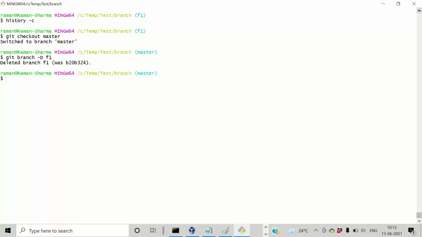It is modified by the feature one branch, by developer 1 and developer 2, and when you are in master and want to merge these files, you will get one conflict. The same file is modified by the master branch and by the feature one or feature two branch. We need to resolve that conflict, and that cannot be automated. Someone has to solve this using some difference tool or diff editor tool.